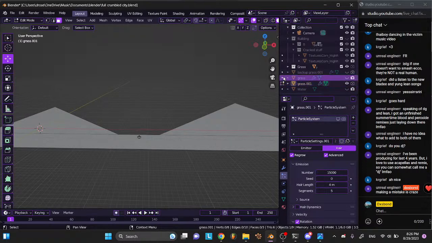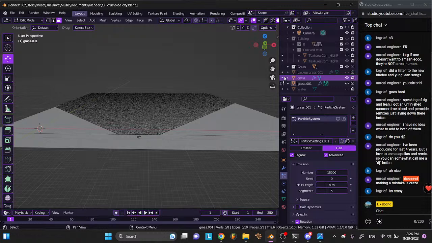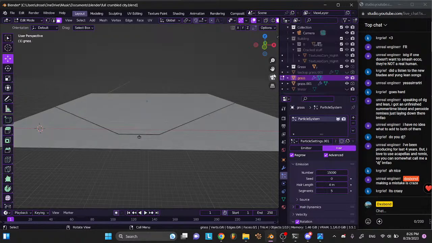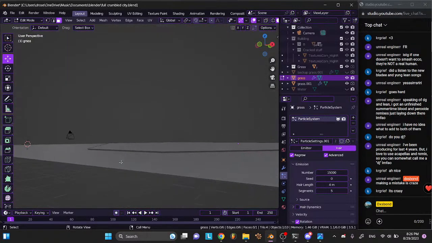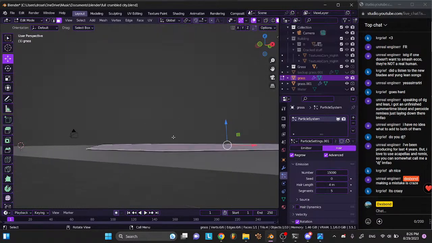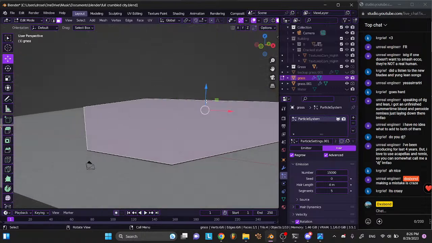Click. Oh, it's not enabled. Making a mistake is crazy. All right, let's see. Oh, I made two mistakes. Not one, but two.